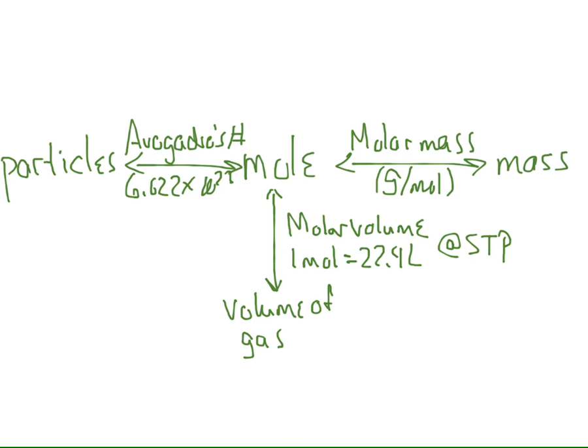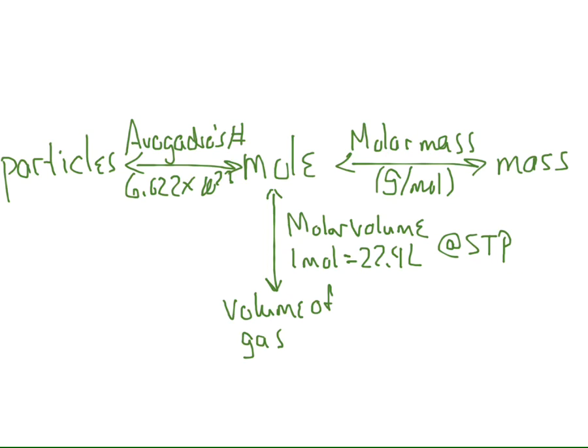So moles is the crossroads, right? That's why it's so important. So you can go from volume of gas, get it to mass, or mass to volume, or volume to particles. We can go all around here as long as we go through that mole crossroads. And we'll add another one here in another chapter or two for volume of solution with molarity. But then we'll have 4 things going through the same crossroads. But for now, we're just building it up.